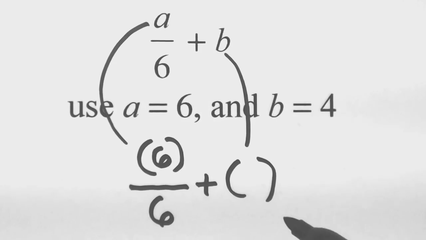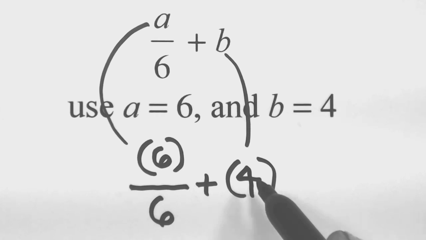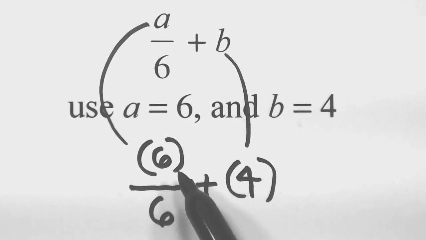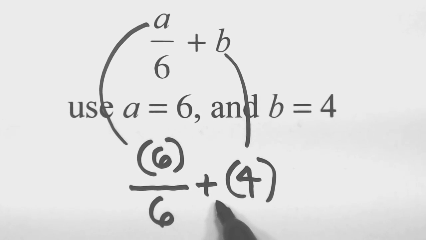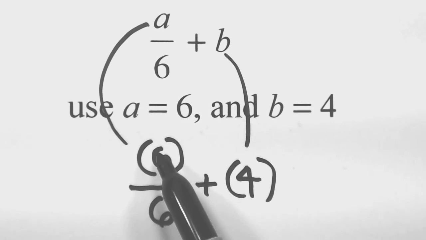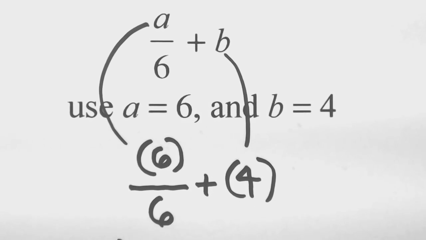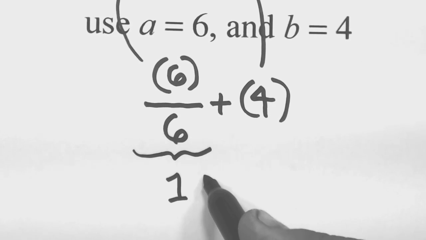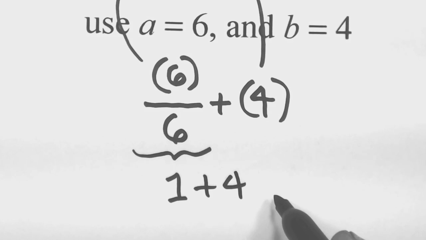The b over here is supposed to be 4, so we put it in its hole. Now, one of the things about fractions is you always have to reduce them, and even by the order of operations, if you thought of this as a division, you would have to do division before addition anyway. So 6 over 6 we know equals 1. So now we copy down the things that we have left here, the plus 4, and of course we're down to just doing one thing, so go ahead and do it.